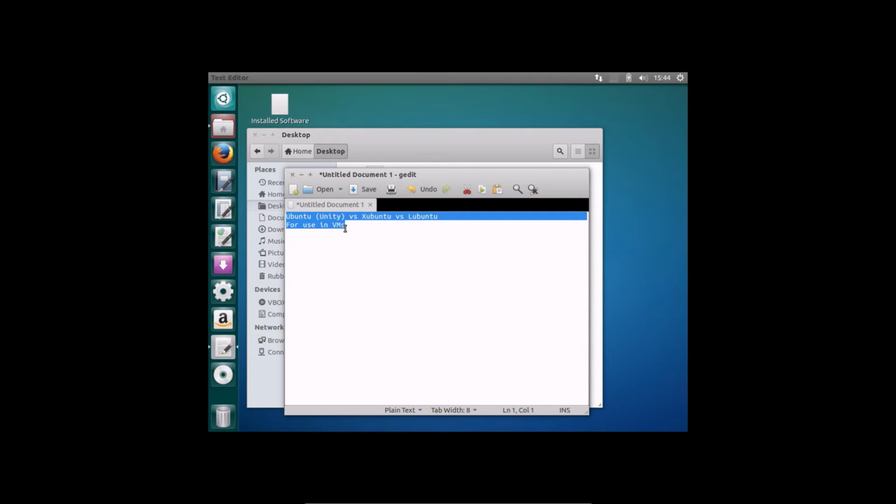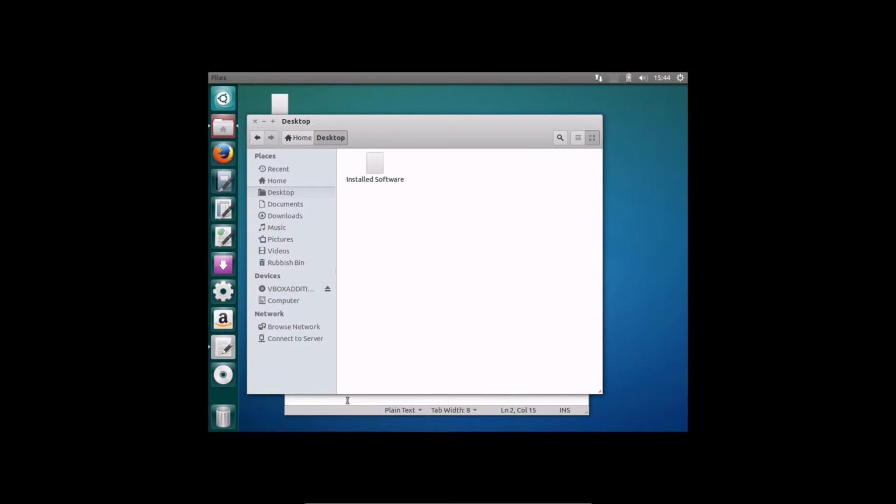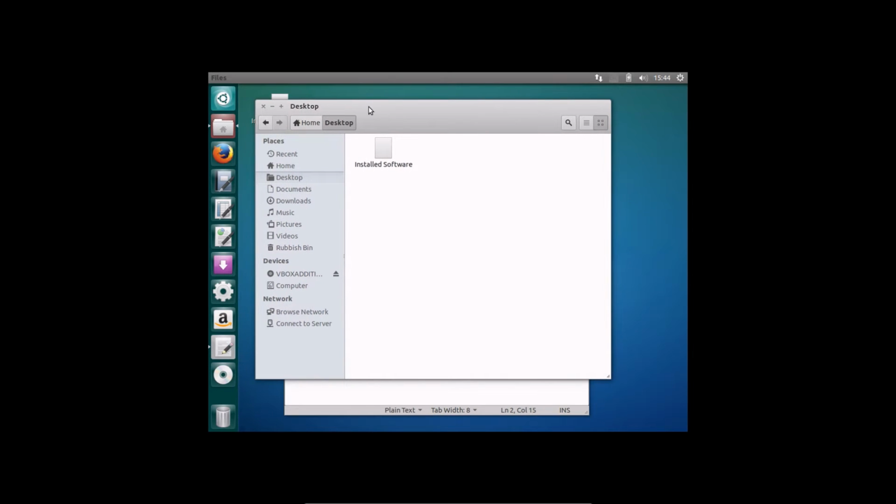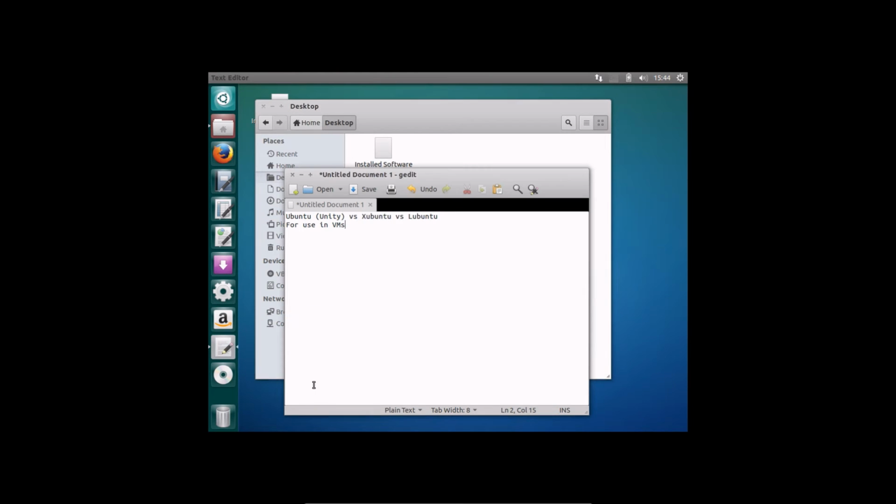So the number one reason I wanted to look at a different desktop environment than Unity is within the VM. Again, it depends on the hardware that you have. However, my host machine, which is based on Ubuntu, works fantastic with the graphics hardware. But within the VM, it's very, very sluggish. Of course, Linux being Linux, you can tweak it, tune it, and make it perform really well.